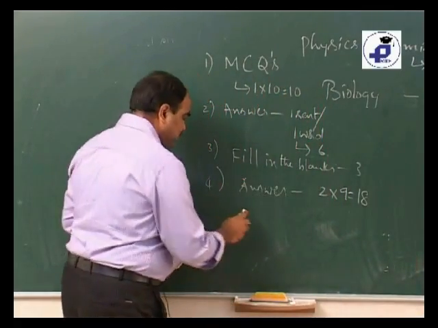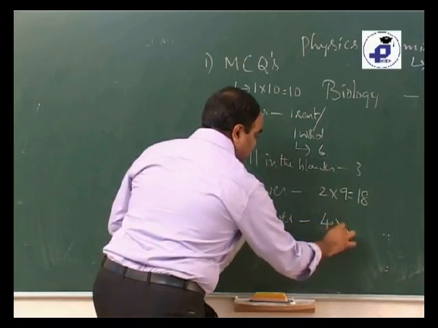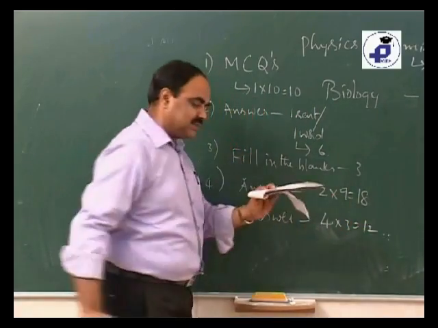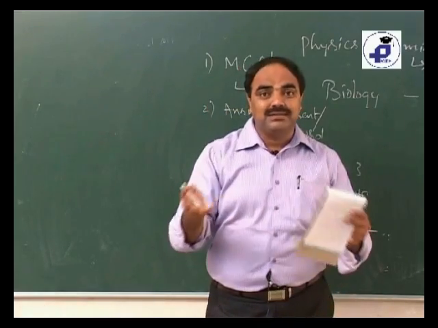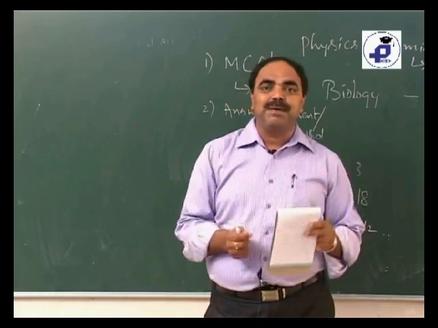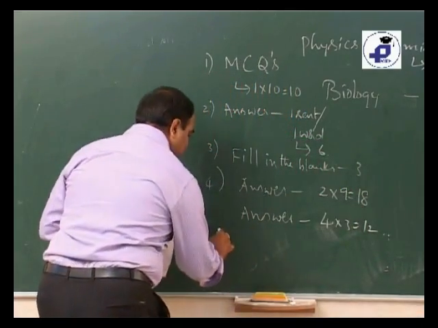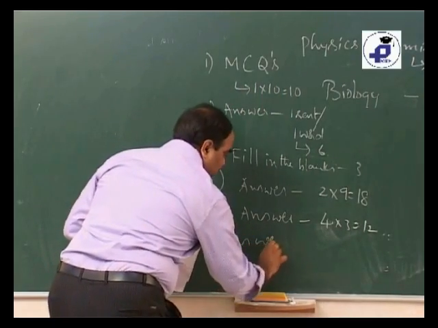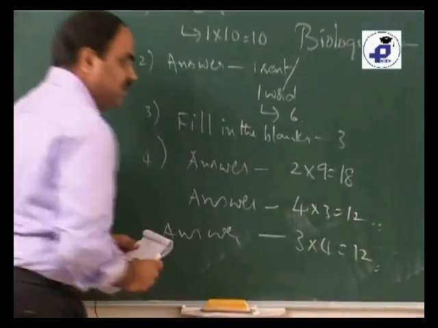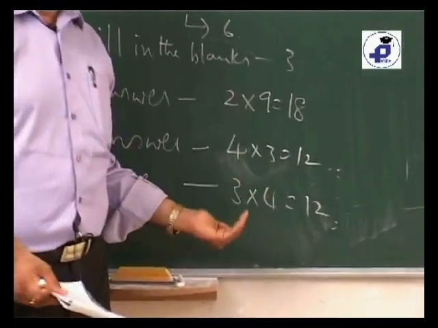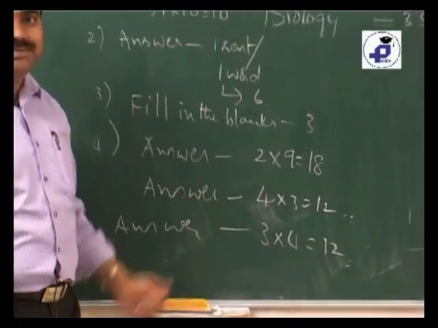Then we have answer the following, wherein it is 4 into 3, 12 marks. Again, here one more diagram you need to concentrate on. This itself will tell you that most of your paper is out. Lastly, we have one more answer the following, which covers 3 into 4, 12. Here, 4 questions with 3 marks, 3 questions with 4 marks. This ends your 65 marks paper.